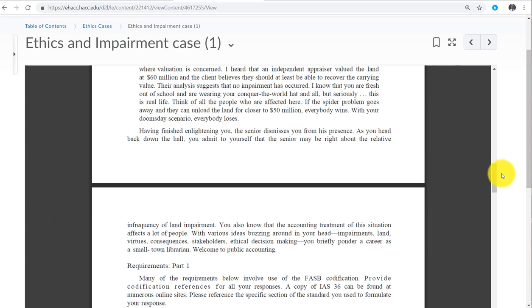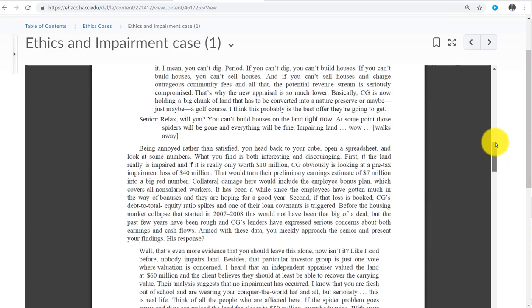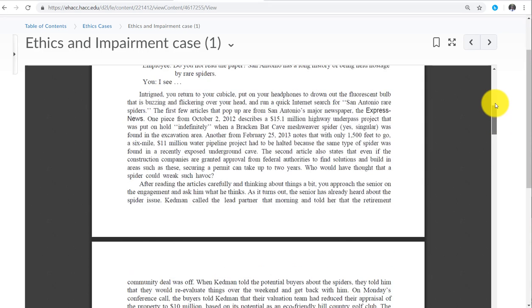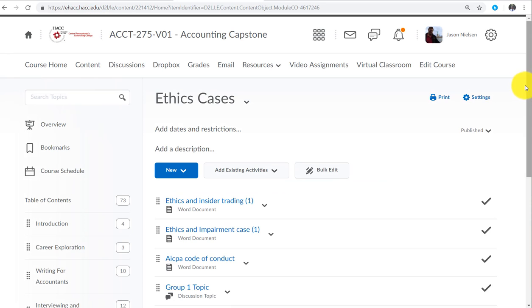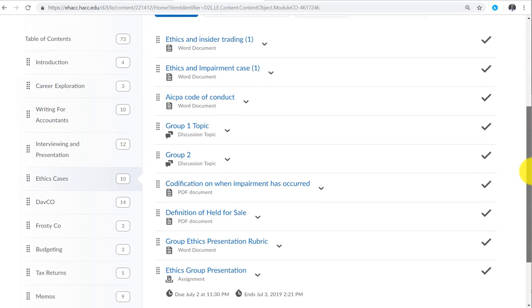Ideally, there will be a transition between each presenter so that the next presenter is introduced by the past presenter. So that's what your assignment should look like.